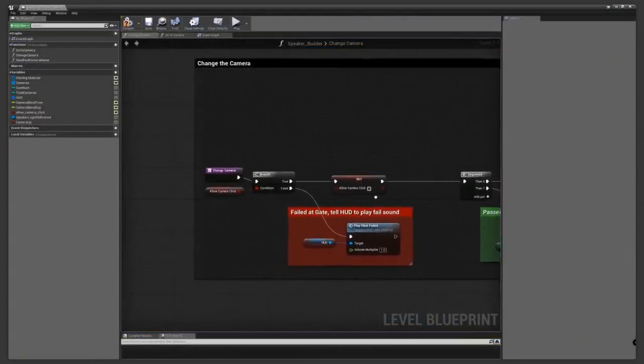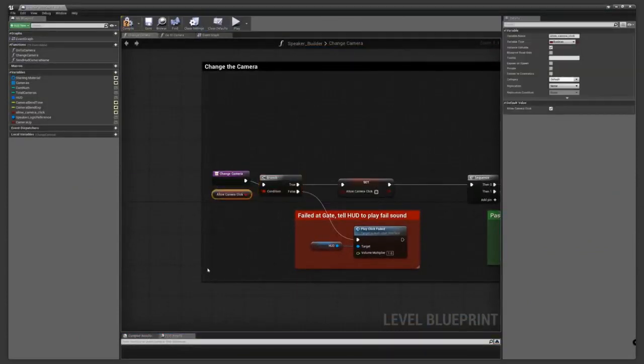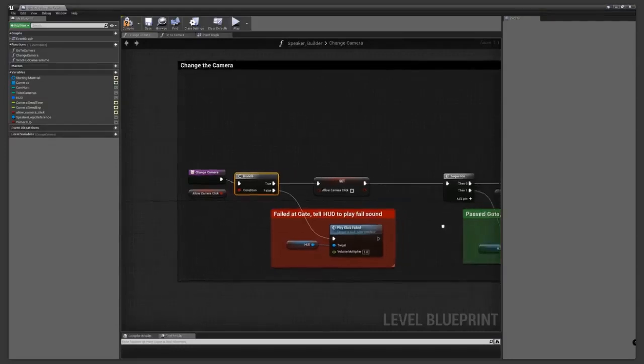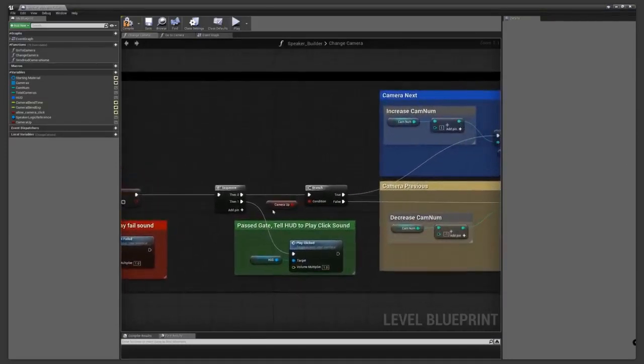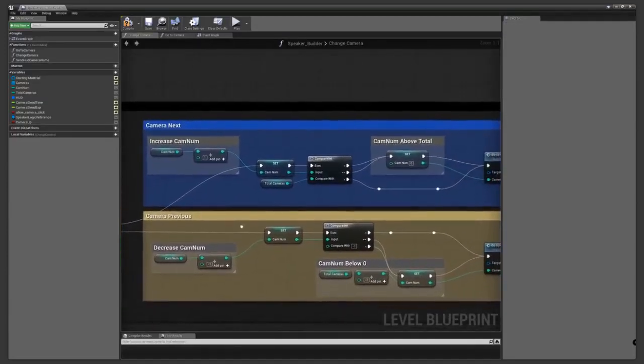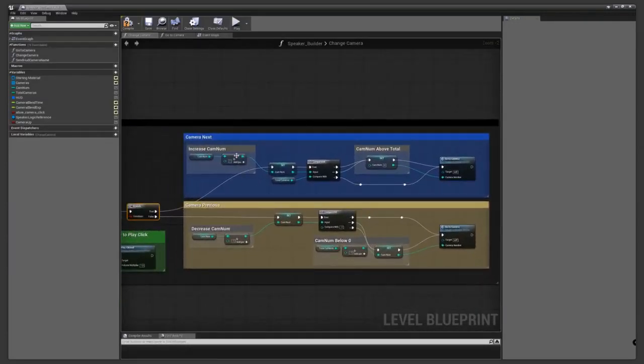Once you sort of get the idea of building gates like these, you will find innumerable uses for them. In my opinion, they are a fundamental concept in blueprint work. Anyhow, next we will check the variable camera up for truth. This is where we will be doing the math to increase or decrease our camera based on the previous or next button being clicked. If it is true, then we will add 1 to the camera number. If it is false, then we will subtract 1.